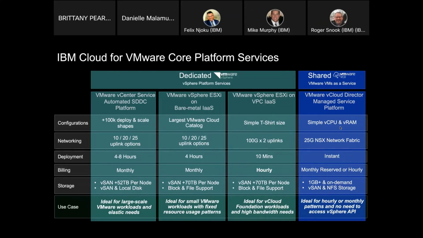The shining jewel in the VMware portfolio in IBM Cloud is this one on the far left, and it has a dumb name, vCenter Service. We call it VCS. It's been called VMware Dedicated. What this is, it took our original bare metal platform, it took VMware's original platform, VMware Cloud Foundation, got rid of all the parts we didn't like, and made it bigger, better. So we've actually worked with VMware to put together a number of things. First we put together servers that are VMware certified. So if you order VCS, you're never going to get anything that isn't on a hardware compatibility list with VMware. That was the first thing we did.